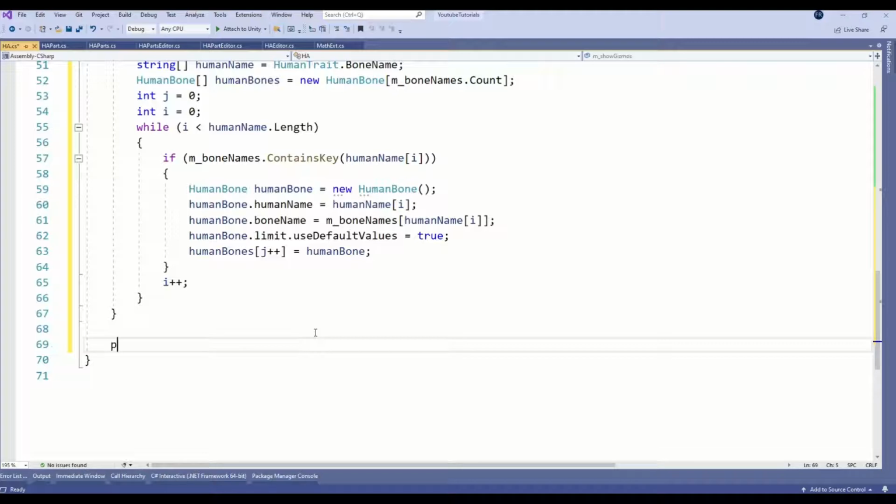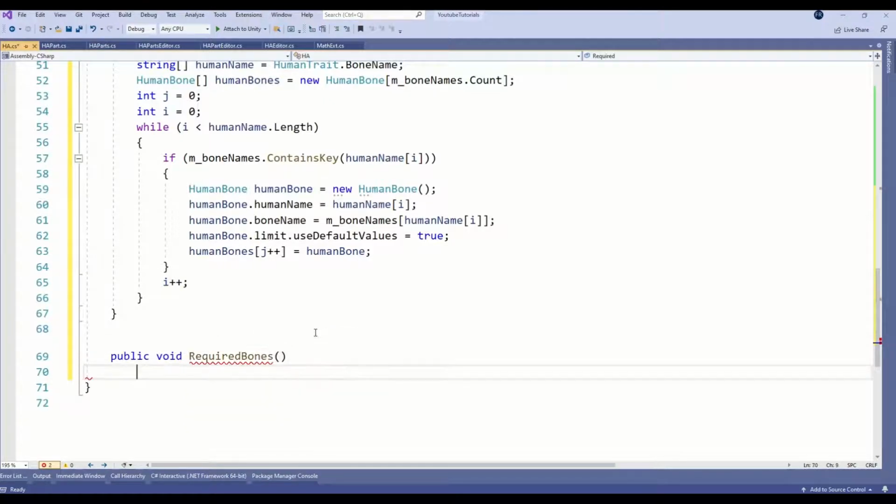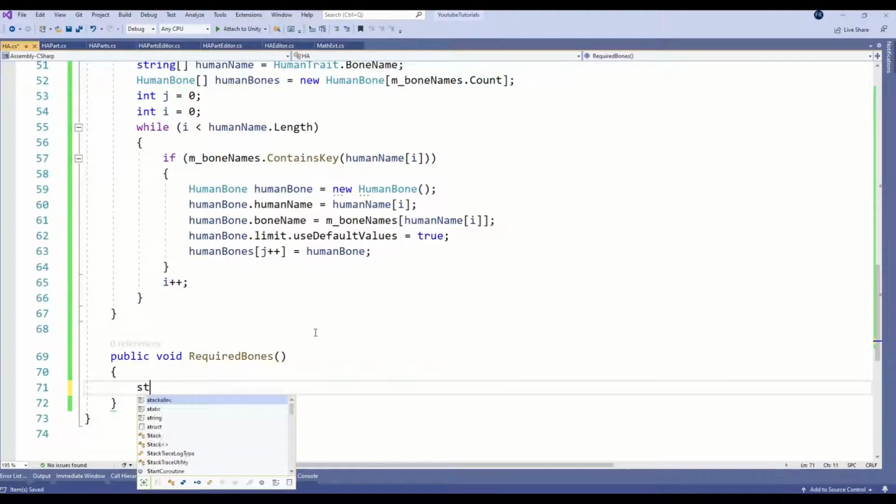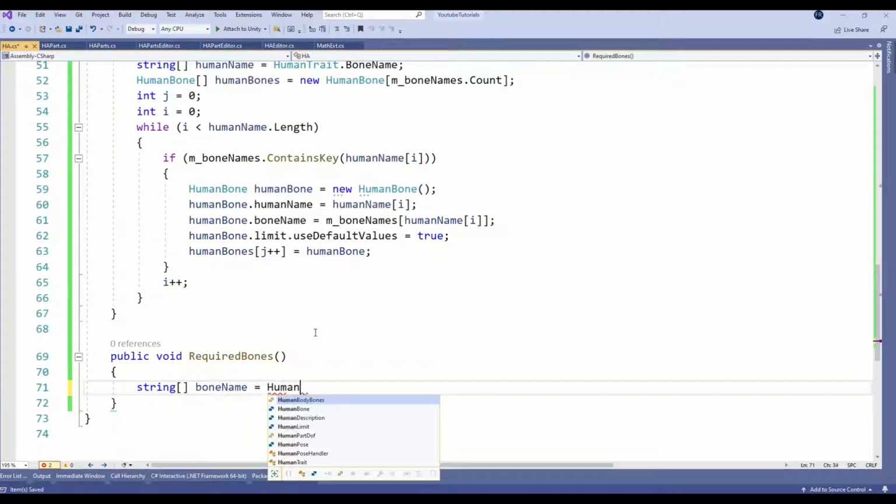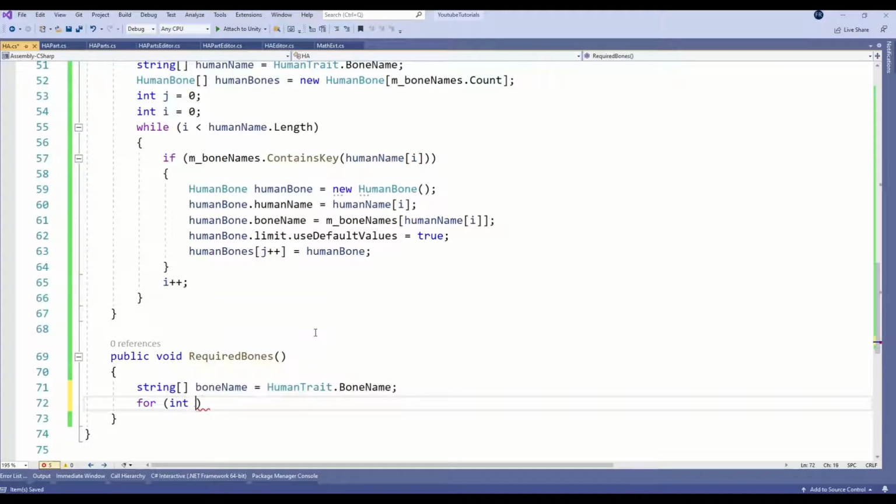Next of all, we are going to create a convenience function called required bones, and all this does is going to tell us what bones are required. This is just for debugging. You'll never use it in your game, hopefully.